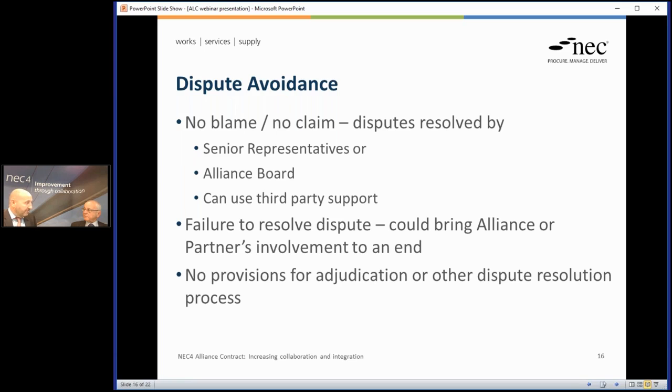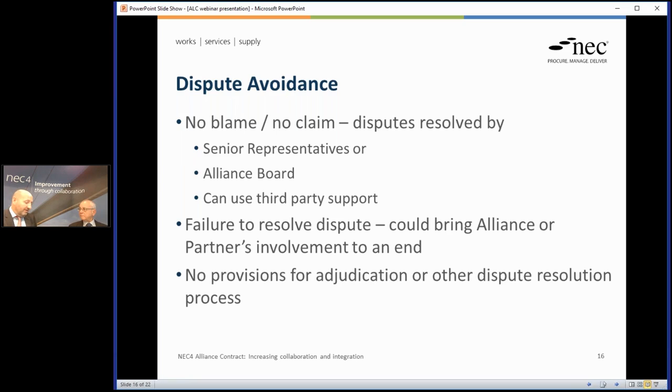Yeah. What we're saying is that, as you pointed out, you can, in effect, have adjudication as part of the third-party support to the Alliance board. So the Alliance board could say, we can't agree, let's go to an independent third party, call them adjudicator, call them what you will, get them to come in and give a recommendation. But it will be a recommendation as opposed to a contractually binding decision. Because if a recommendation is made, everybody's happy, as you said, Peter, the Alliance gives effect to it, the matter's brought to a conclusion, we carry on.